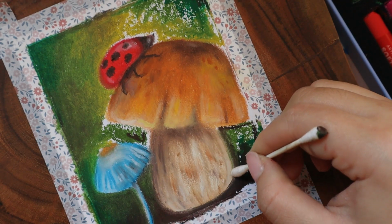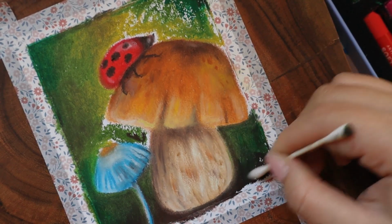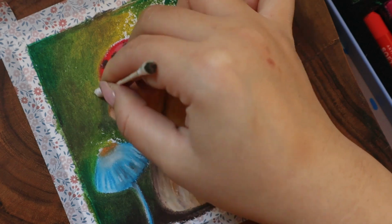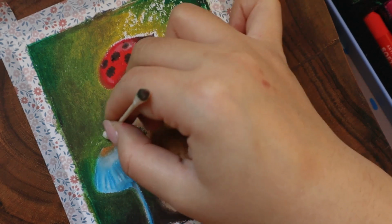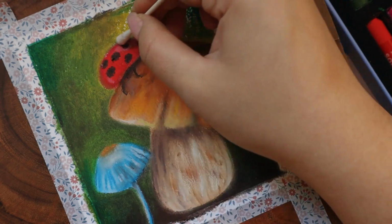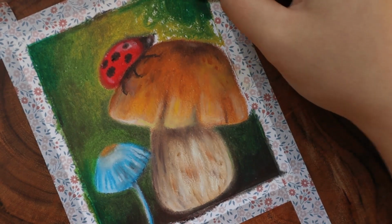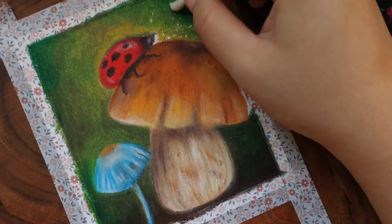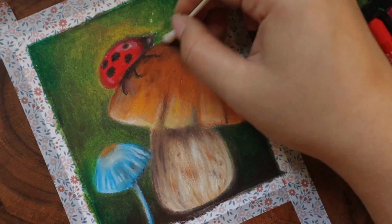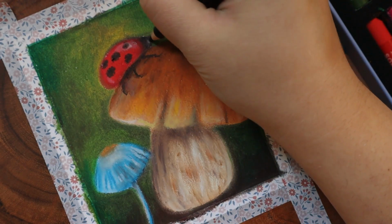Talking about this medium reminds me of my time in primary school. It's funny how it's very different than in here. In Western countries, I think you guys might use a lot of crayons when you're in kindergarten or primary school for your art class. But actually in Vietnam, back when I was in Vietnam, I don't know why, but we used a lot of soft pastels, like these soft pastels, but of course it's a cheaper quality. And we used a lot of these in art class, and so I do feel really familiar. Maybe that's why I like them, because it feels like my childhood.